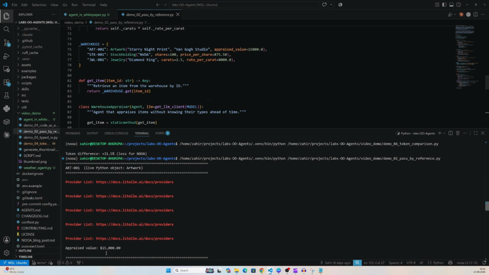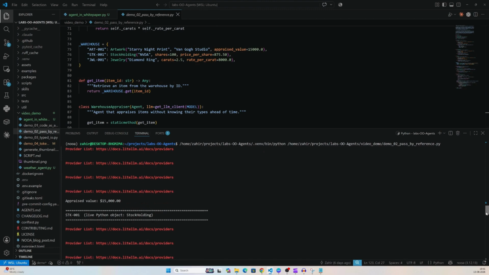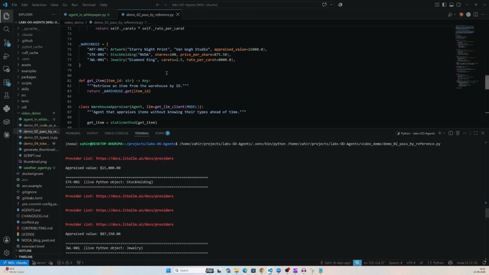We passed the appraised value as 15,000, and that's exactly what we got, right? Which is the value of an item. The next one is stock holding, and the values that we had there were 100 shares and price per share, and we know that the value is the product of 100 into 875.5, and that's the exact value that we got.